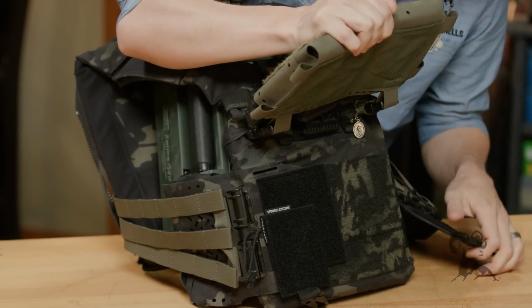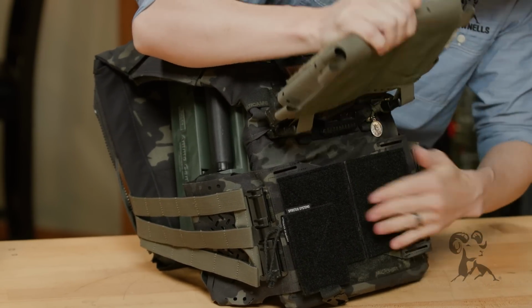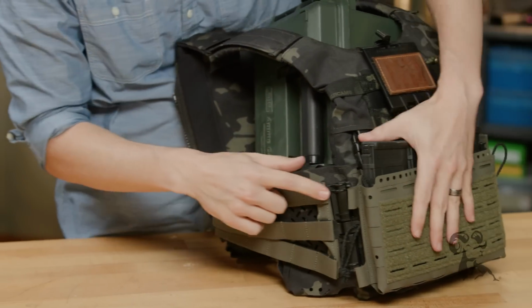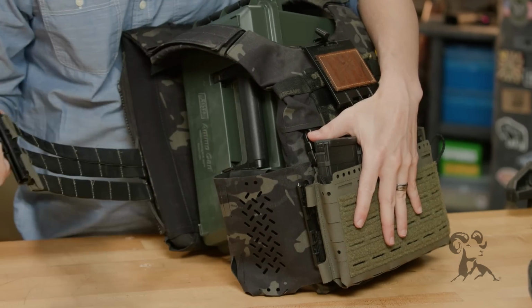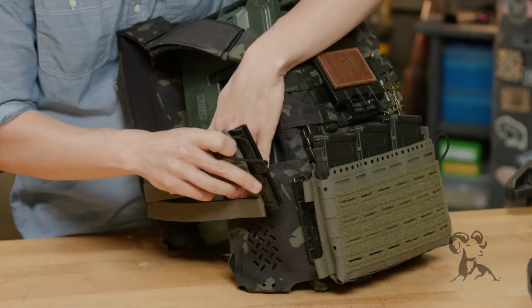But with the expander wing, let me point over here. The expander wing adds tubes. So these tubes, you just pull them on and off. Now I can get in and out of it without having to mess with the Velcro.